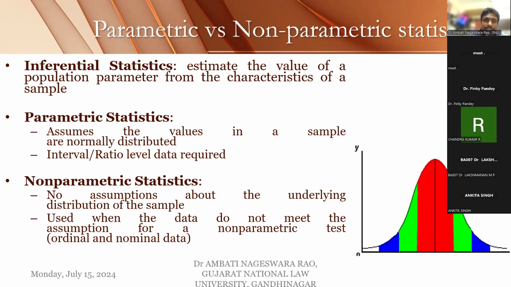The alternative is that for every parametric test, we have an alternative non-parametric test. If you are violating an assumption, for example, my data is not distributed normally, I don't need to worry about it. I can go with non-parametric test. My sample size is small, I can go with non-parametric test. I have certain variables which are not allowing me to conduct parametric test, I can go with non-parametric test.